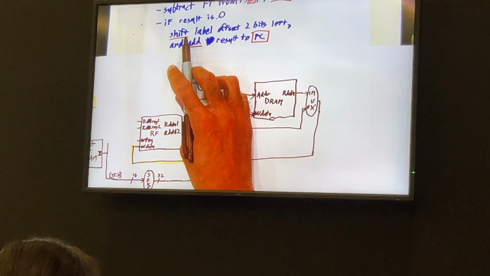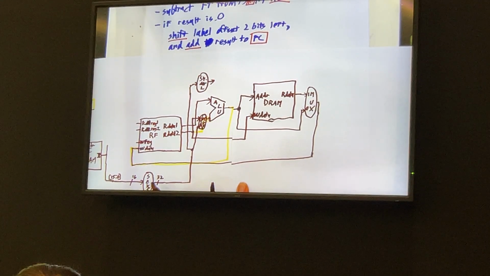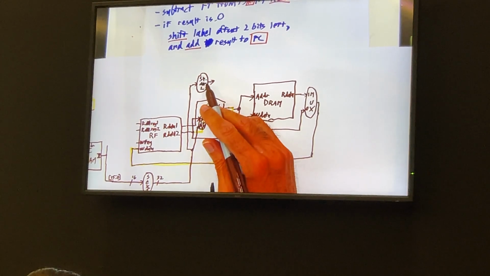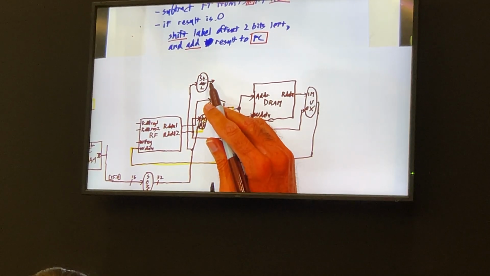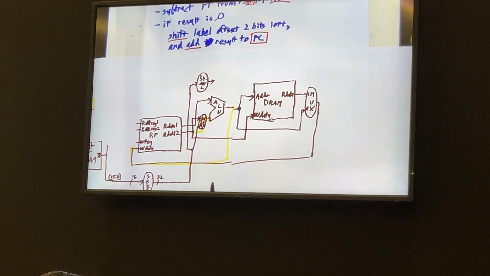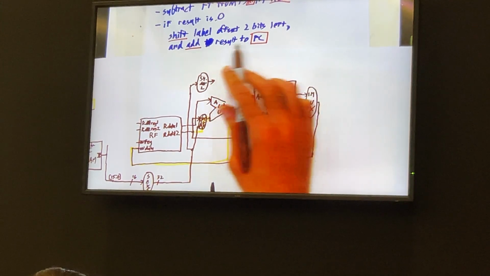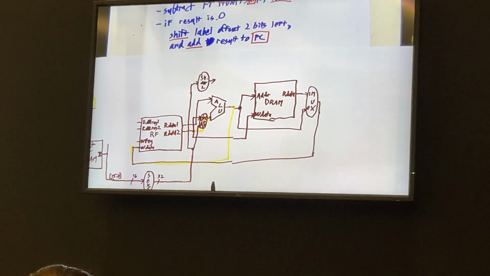So shift label is something we do need to add. So the label is coming here, it gets sign extended, it gets shifted, and then we ought to add that to the PC. We cannot add it on the ALU because the ALU is going to be used for something else. So we're going to add it to the PC using a different adder. So we're going to create a new adder, and we're going to do it that way.